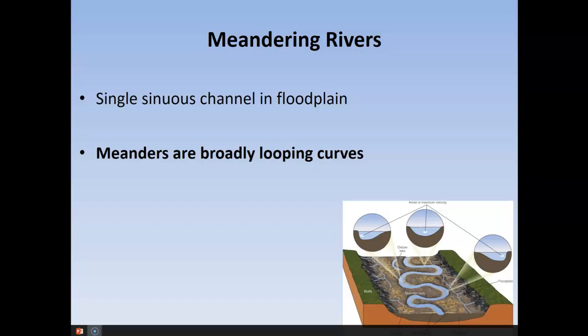Okay, so let's continue on with some meandering rivers. We talked about how streams can move material. Now we just want to look at some of the features, and one that we see a lot is what's called meandering, or meanders. Rivers that have low gradients do not flow straight, they actually curve.